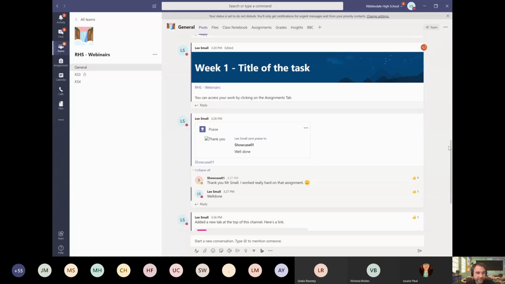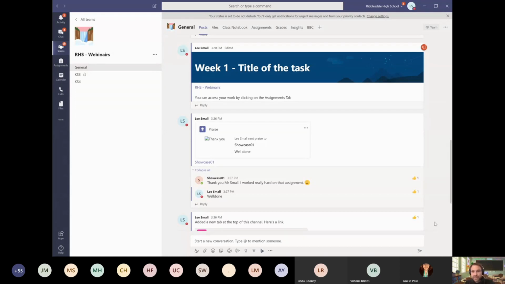As a teacher, it can take me an hour to differentiate all my materials. Can I have a 36 size writing on yellow paper, please? Can I have 25 size writing in Comic Sans, please? I'm aware that every single student has different needs. Myself, I'm dyslexic, so I prefer a different style of paper. I don't know if you can see at the moment, but the paper I've written my notes on is blue. And just a really nice thing that teachers should be aware of is this Immersive Reader tool.